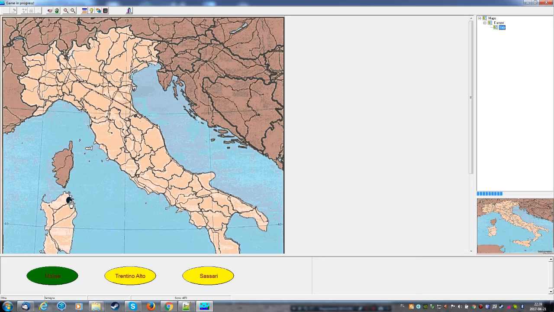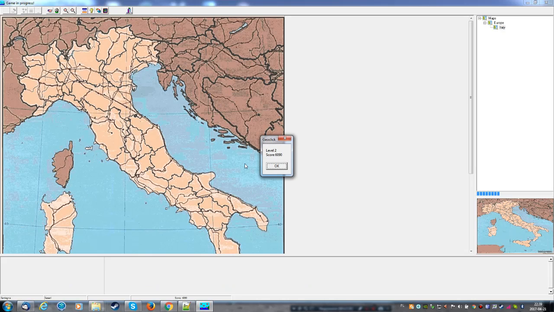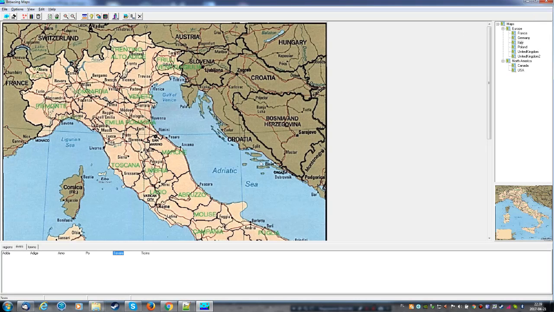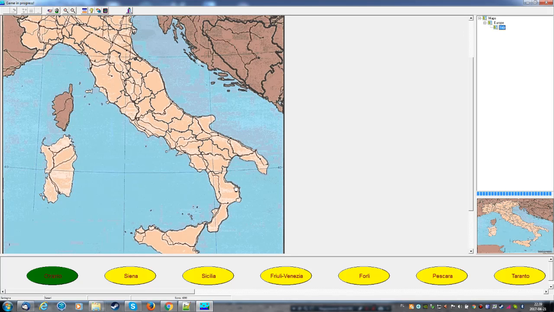Olbia, that would be here. That would be here. That would be here. Actually, very good. I see that the score is okay. Otranto is not this one. Maybe this one. Yes, that was correct. Siena would be this one.